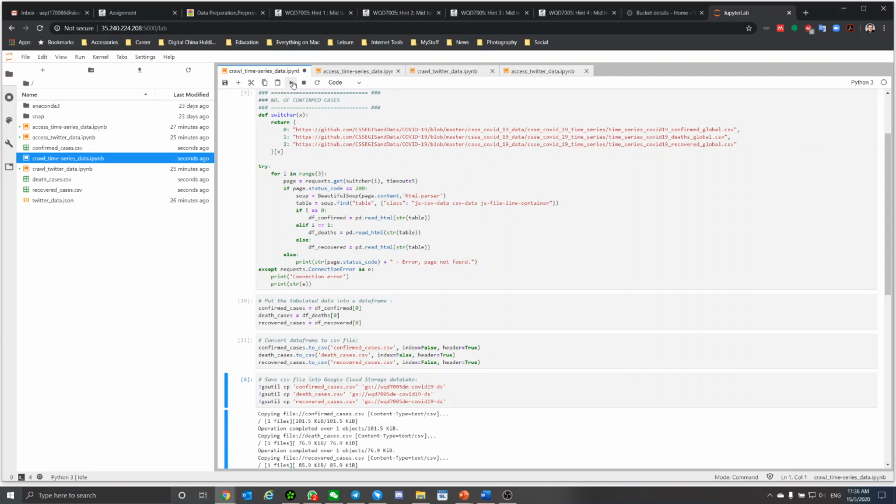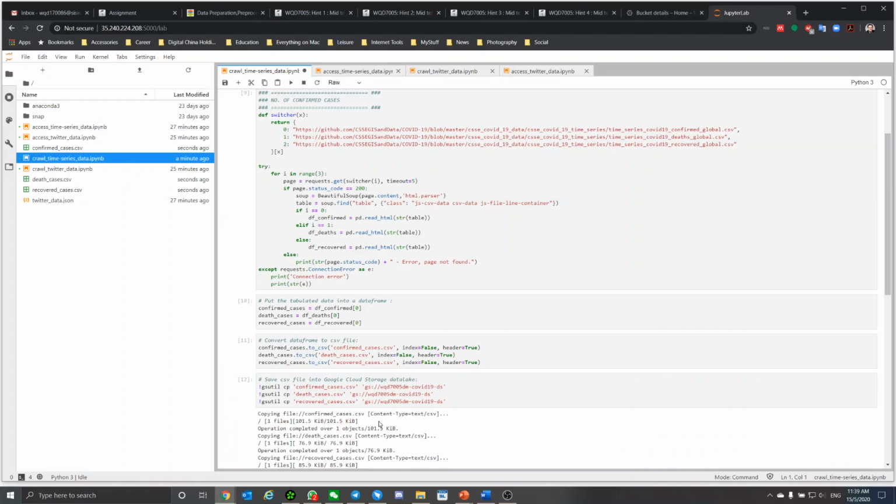Now, in order to store into our data storage, remember just now we mentioned that we need to install the Google Cloud Storage package. The reason is so that we can run this command, the !gsutil, to copy the CSV file that we have acquired in near real time from the website into our GCP Cloud Storage or data lake. So let me run this command.